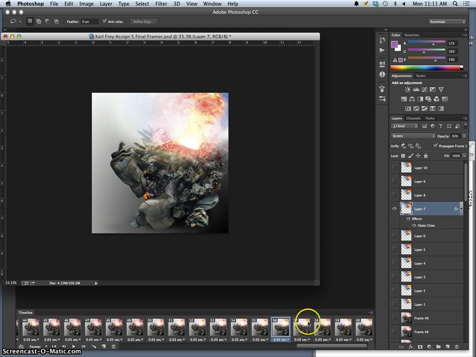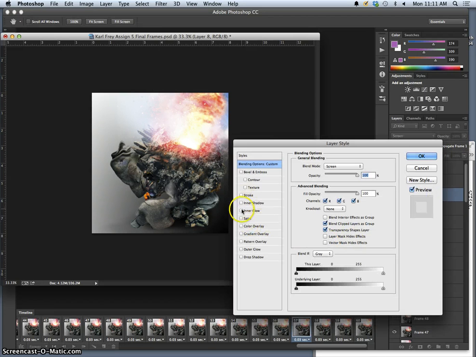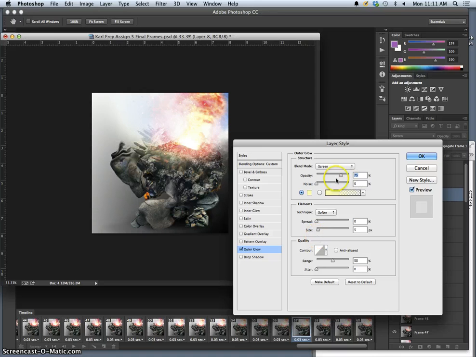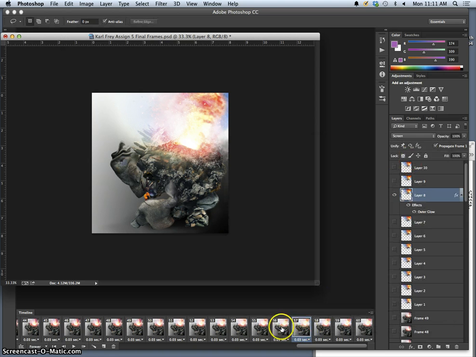So the next frame, keep it at 100%, but I'm going to add in the glow. It's called an outer glow. And it works because it goes around my character. And then I'm going to change its size from 5 to 20. You can see that difference.